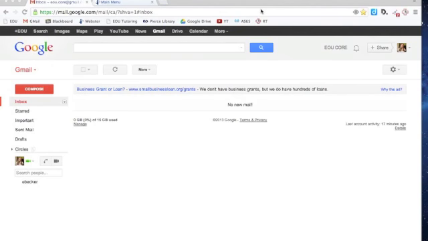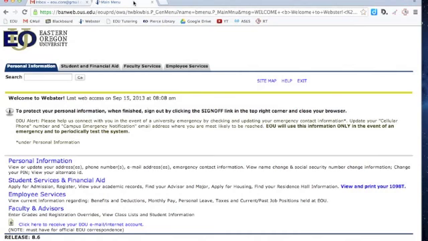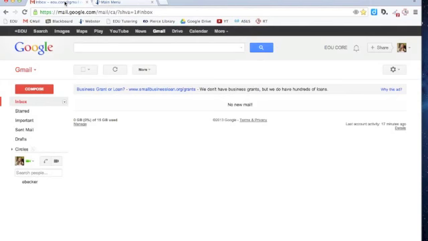So the first thing you do when you're in Gmail is go ahead and look at your URL box up here. If you'll notice, you have your bookmarks over here, the star, which shows up on any website that you bring up using Chrome. And next to it you have these double diamonds. If I click over here into Webster, you notice those double diamonds are not there, so that's why you need to be logged into Gmail.